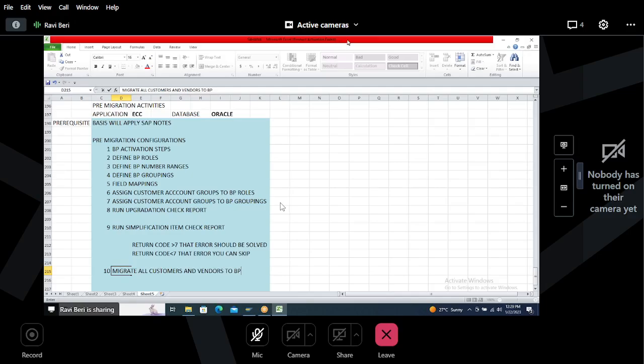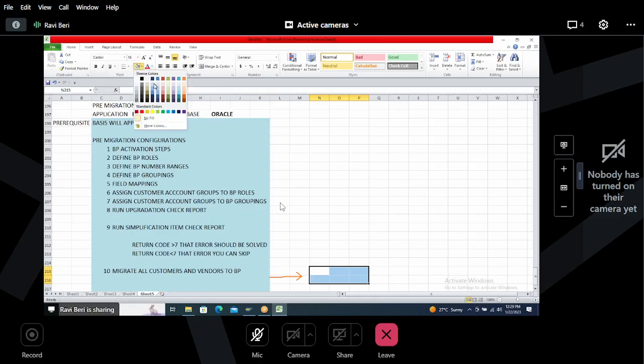Okay. So once you come after the 10th step, we give the system for technical migration.